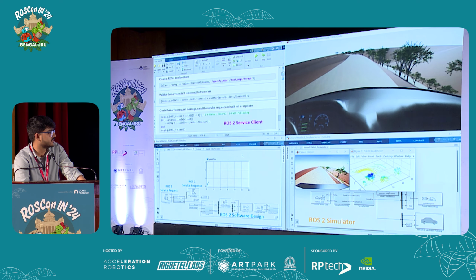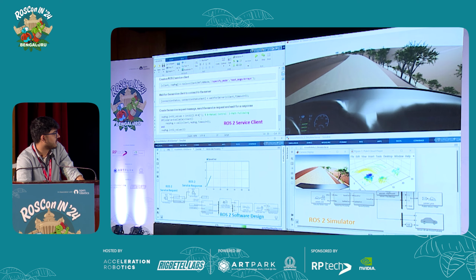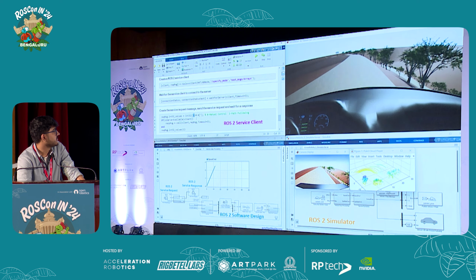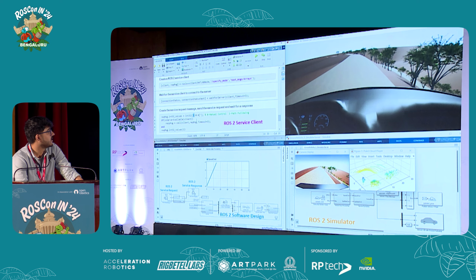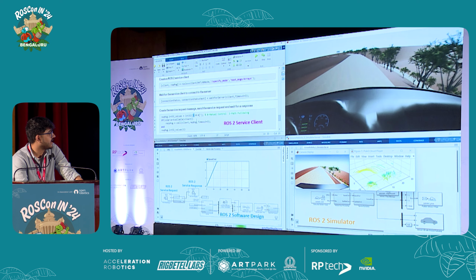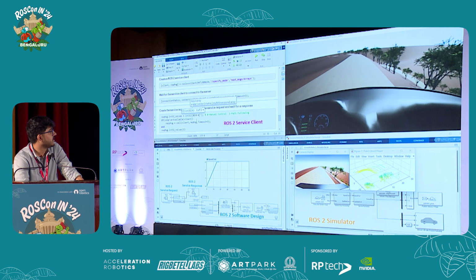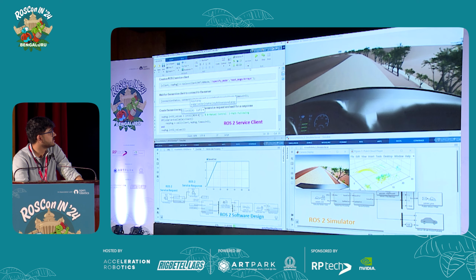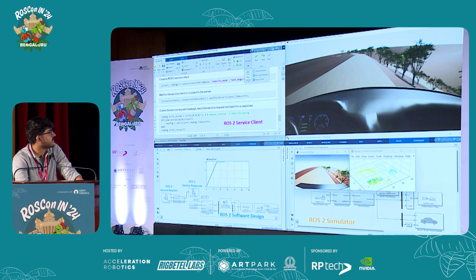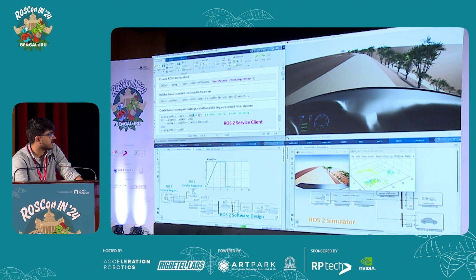Here we can see it in action. So by default, the model will be using autonomous controller mode. But when we send a request from the client to change it to the manual mode and then execute the script, it will send the request to the server, and we can see the changes on the controller node. Yeah, velocity dropped to 0 because we are not giving any manual commands to the controller.